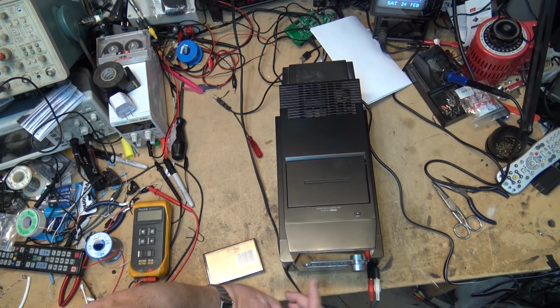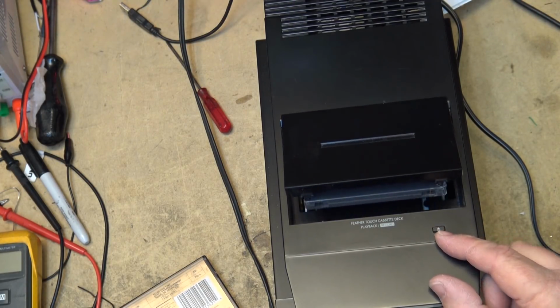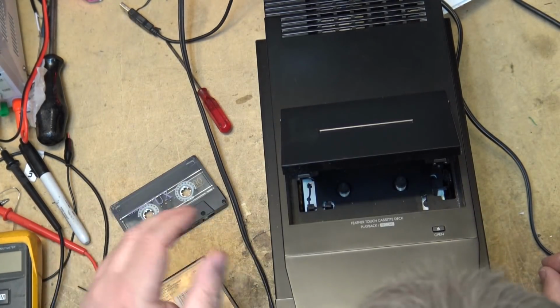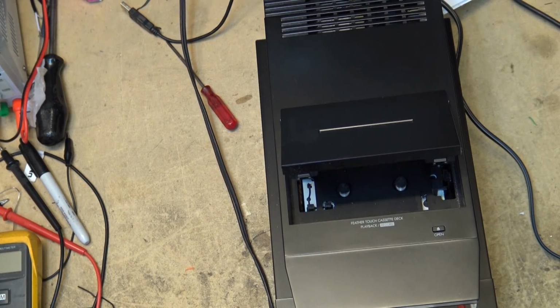Try rewinding the tape. Okay, tape's rewound. We'll try playing it again. It's not playing a tape. Now remember, I rewound the tape at the beginning. I did press play. We heard it go into play, and it stopped. When I eject the tape, we'll see that the tape didn't move. It is still fully rewound. So that tells me that the capstan is not spinning. It's not pulling the tape through. That's one of the problems with this deck. It's probably a belt that's bad.